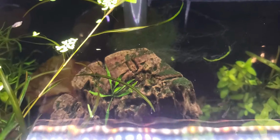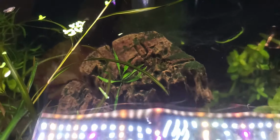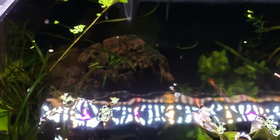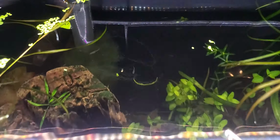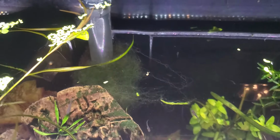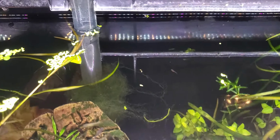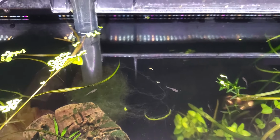But you can see I planted some Crypt parva on the top of this termite eaten wood, and they are doing great. They really do enjoy the higher part of the water column. And you can see how much algae I have growing on that sponge filter, which I will be taking out, but there's no need for it. It's not running.